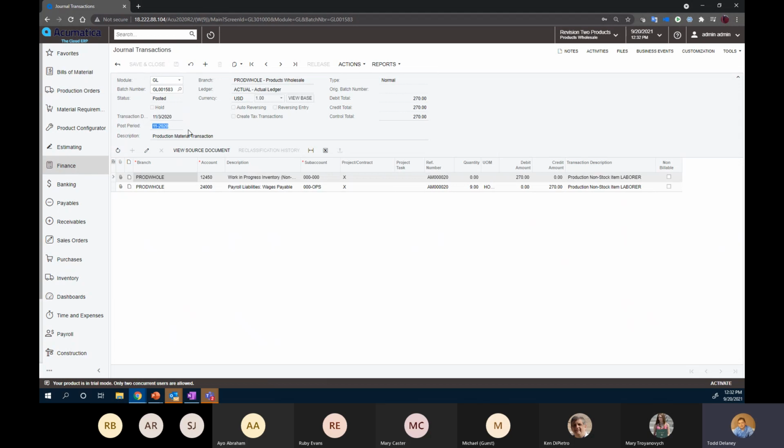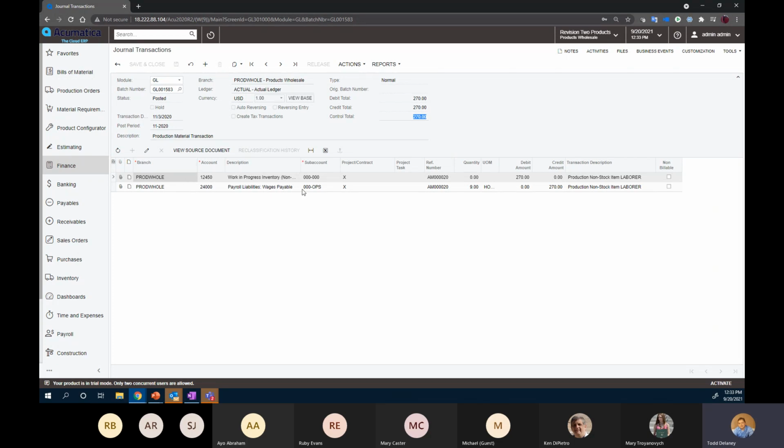Transaction date, good old period to post. We call it post period in Acumatica. So you type in a transaction date, it defaults in the post period for you. So there's nothing new to learn here about posting or periods. It's very familiar, very similar, almost named exactly the same as it is in SL. We can put a description on the transaction itself. And of course, we have our actual ledger, and we have debits and credits and control totals. But you can turn control totals off in Acumatica if you so choose to do so.